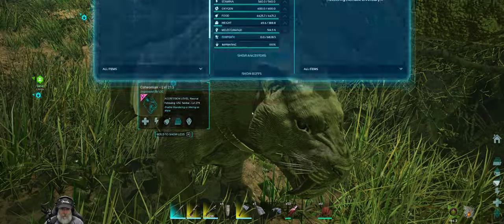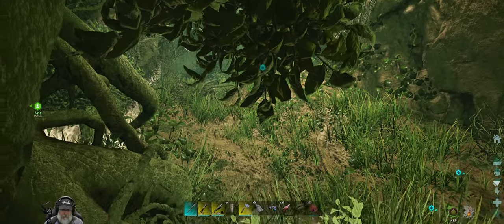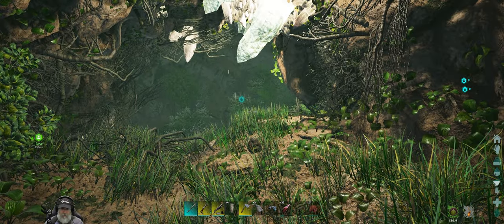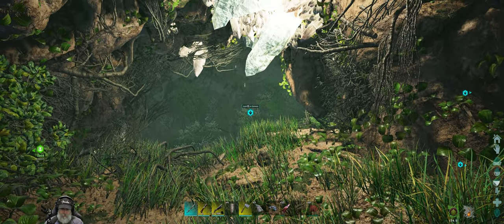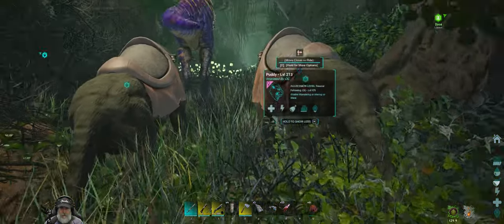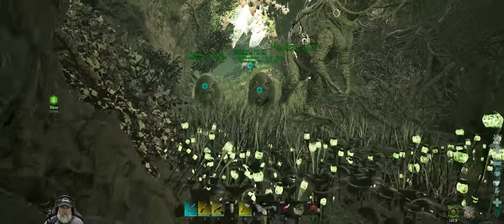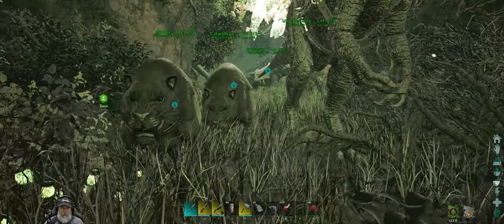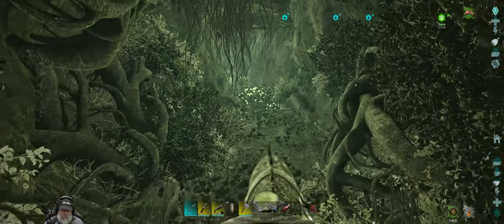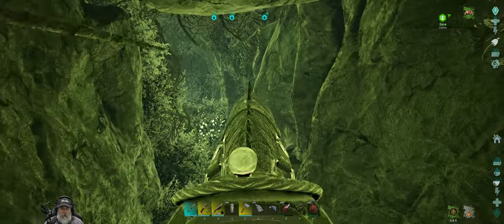Yep, they got full food. Sylvester's still not following. Yeah, he should pop in here when I get far enough away. There he comes. Until he reappears, even though he's there, I still can't interact with him or anything. Okay, let's move on down through here.